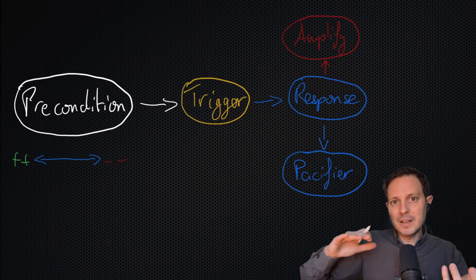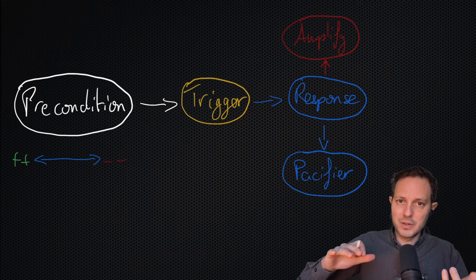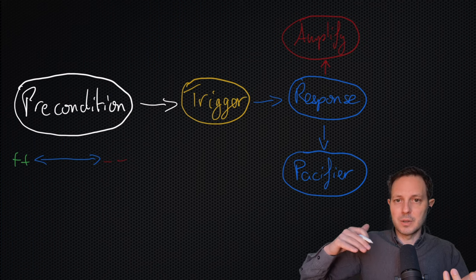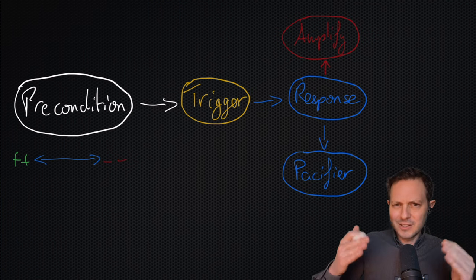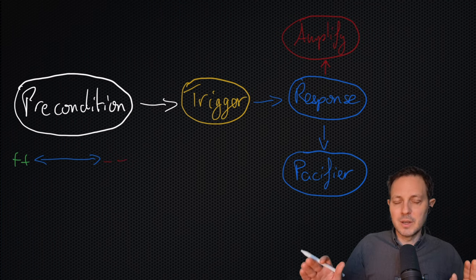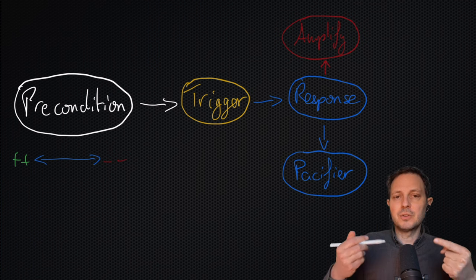Or you can just try to pacify the person or pacify yourself. It can be doing some deep breathing. It can be looking for compromise or just saying, listen, just please, can we talk about it later? In both cases, the person got control over you.